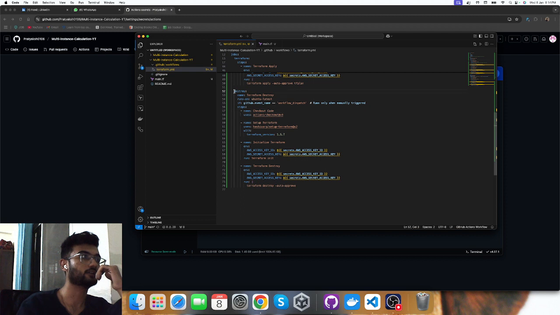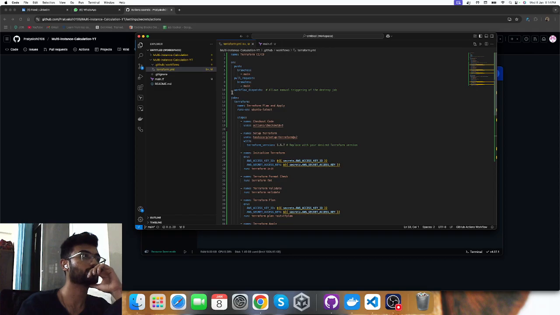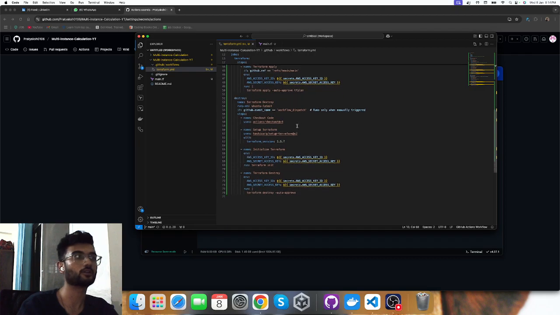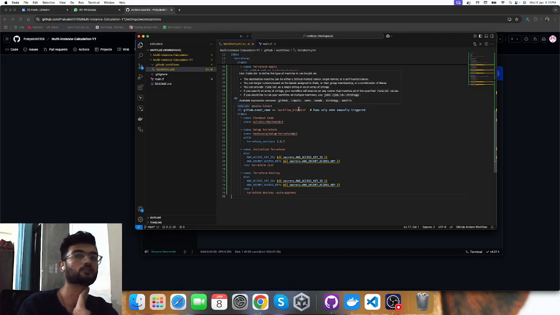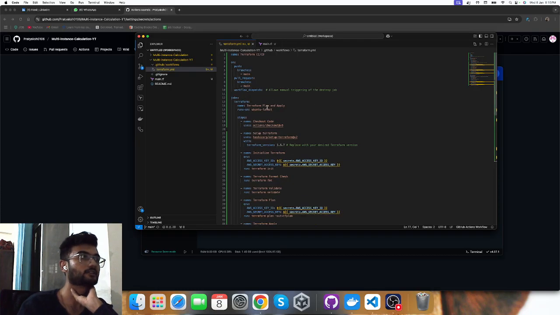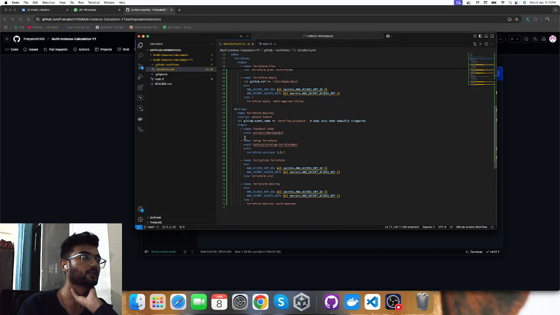What this destroy step is doing is working on workflow dispatch. What workflow dispatch means is that right now, when you push your code, this step will get skipped. I'll show you how it's getting skipped. But once you have created the resources and you want to delete them or stop your CI/CD pipeline, you could just destroy the resources by rerunning your CI/CD pipeline, skipping the other part and running this part only. That is done using the workflow dispatch.